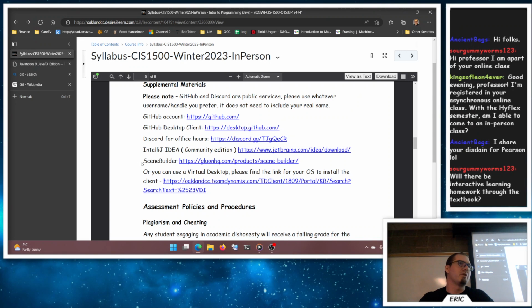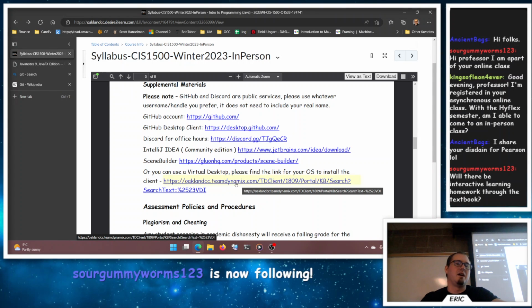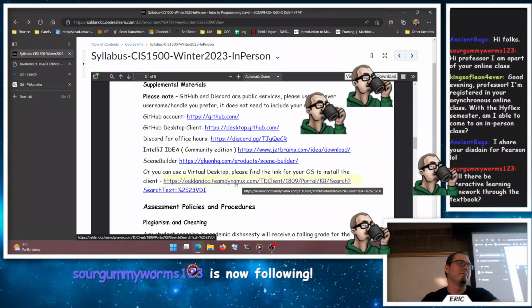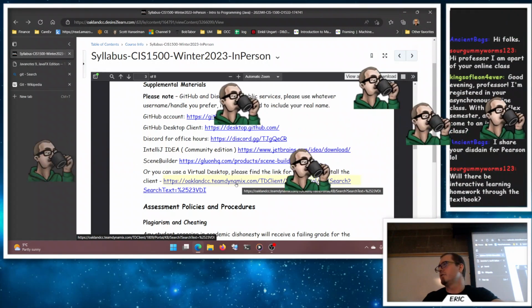Later on, when we get to our graphical user interface programming, we'll use Scene Builder. You don't need it right away. It's okay. When we get to it, I'll show you it again, but I've got the link here. And then if you don't want to install all that, you're welcome to use the college virtual desktops as well. You can connect in remotely from your personal device. They recommend using the full client, not the web browser version, because they recommended it. I never even tried it, so I don't know why.